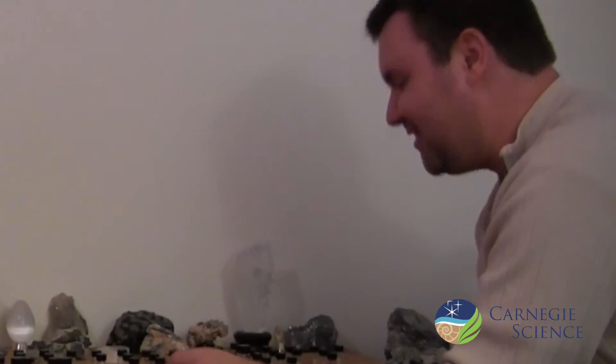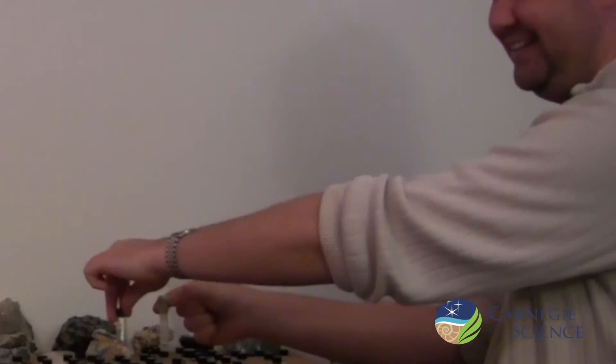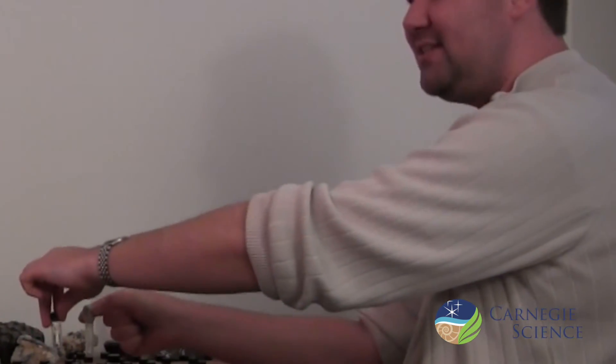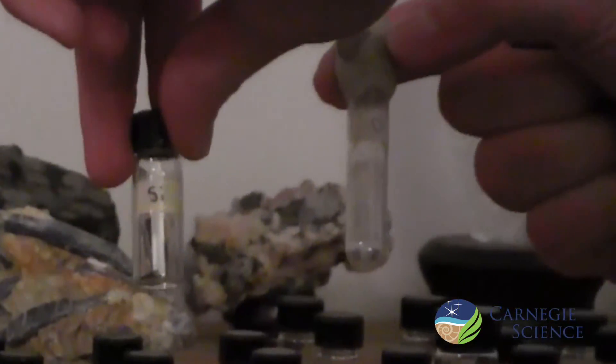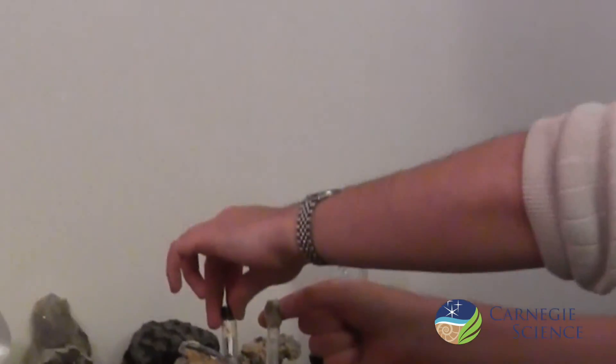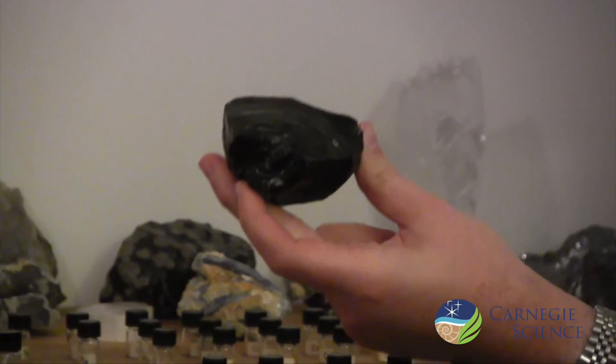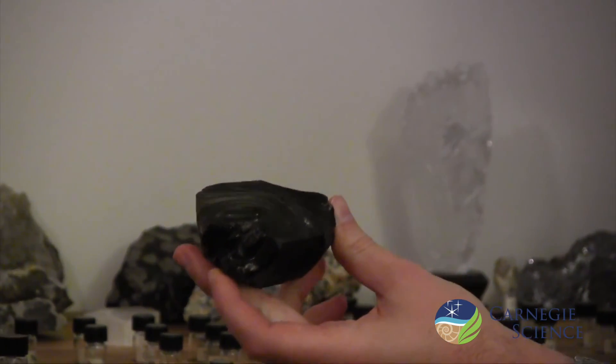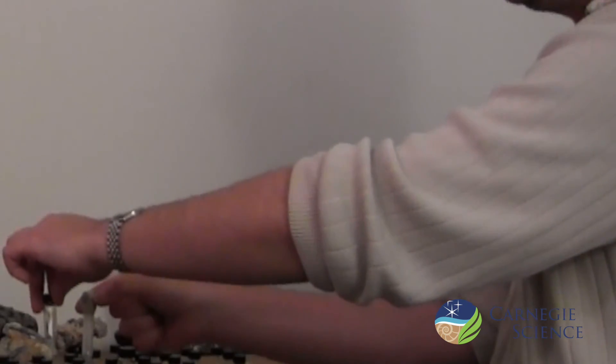The elements that compose this sample predominantly are, once again, silicon and oxygen. This is the amorphous version—amorphous means that it doesn't have a particular form, so the atoms are not in particular order. But it is predominantly silicon and oxygen atoms. There's a sprinkling of some other types of atoms as well from this part of the periodic table that give it the darker color, but most of it is silicon and oxygen.